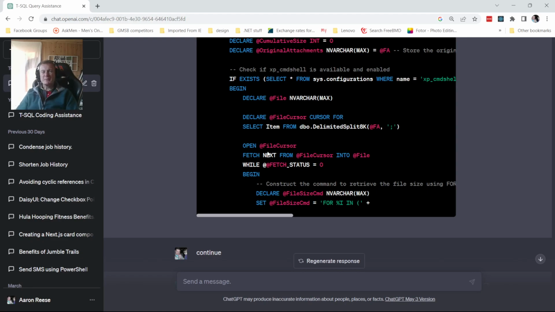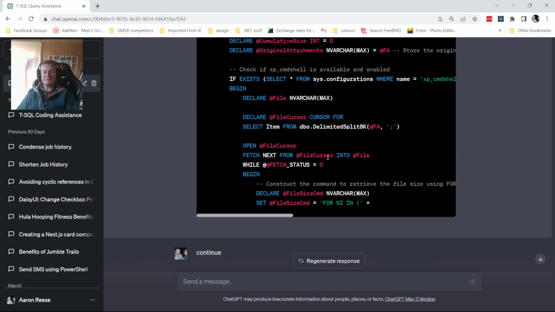Then it went through the temp table and identified any individual files larger than the size limit, and then decided to build a concatenated list using STUFF for XML, because I told it it couldn't use STRING_AGG. I wanted it to use STRING_AGG, but it said it couldn't because this needs to work in SQL 2012, which was clever.